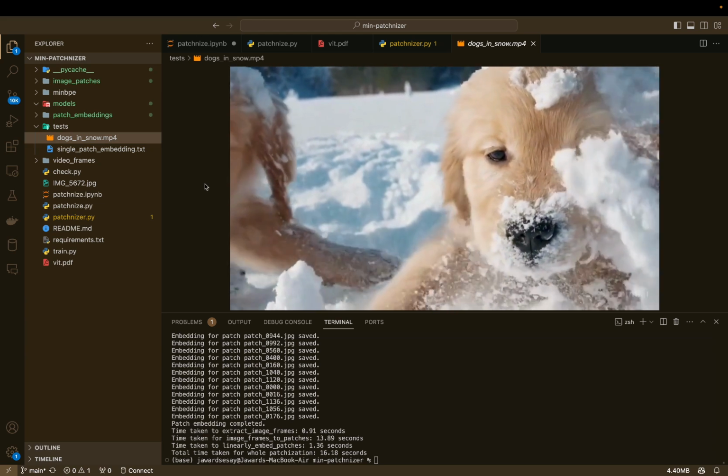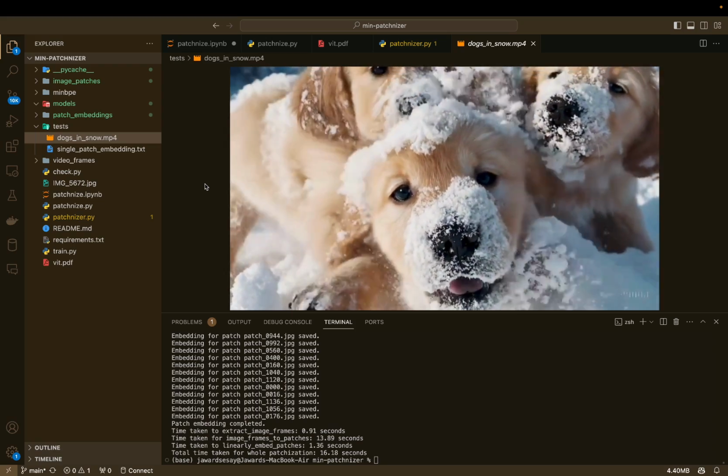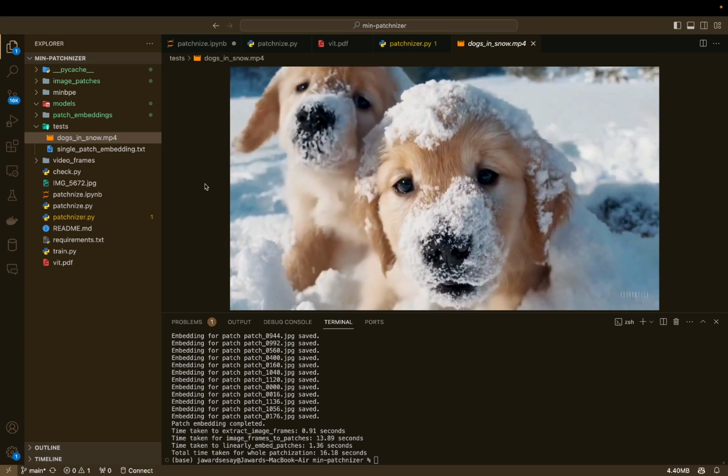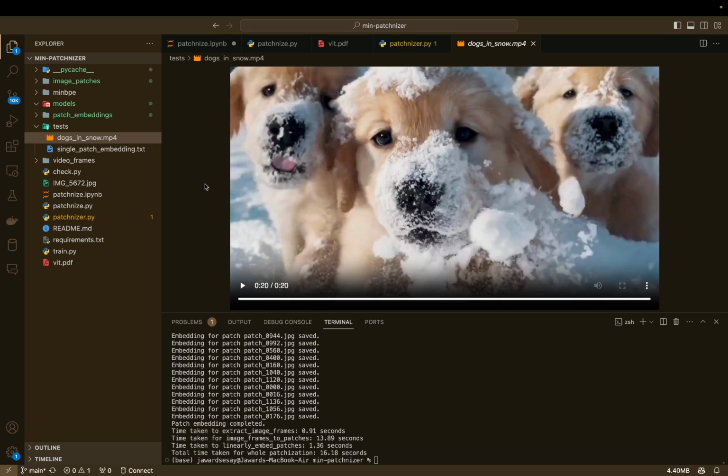This is a video of dogs playing in the snow, and I'm trying to get this actual data to be readable for a transformer. In order to do that, there's this stage called patchnization, which is a word I've coined, as I've mentioned. This stage gets the image frames in this video, splits them into smaller images, and then we convert those images into integers. From there we can add some indexing to those images, and add that to the original sequence of integers that we've created. We can then use this to later train a vision transformer like the one they used for the Sora model.